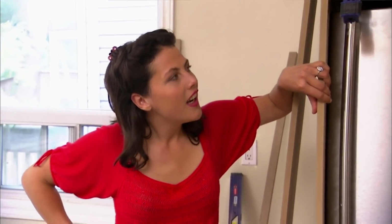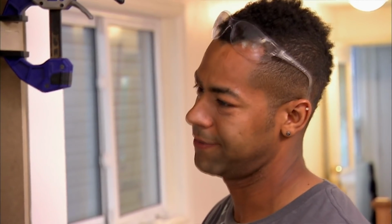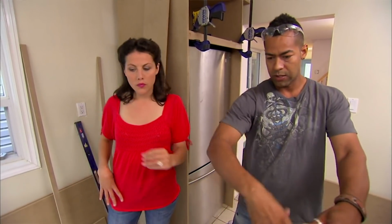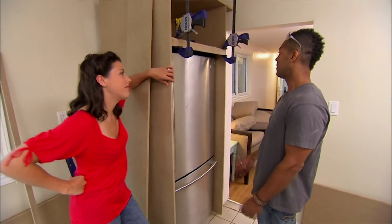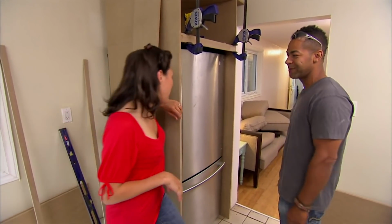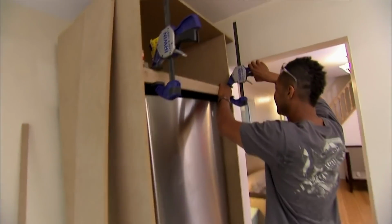You are making some fast progress. Oh yeah. I just finished trying to build this box to cover the fridge. So you're going to make it look like it matches the cabinets? Yes. And are you doing an island and a banquette in the middle? Yeah, the island's just gonna go right there. We removed the table already, so as soon as I finish this, then we'll build the island and drop it in. Now, can I do anything useful? Hold anything, stick anything, glue anything? Maybe after this is dry, you can help fill the holes. I know when I'm not wanted, I'll leave you to it. For now, you're not wanted. Thank you.